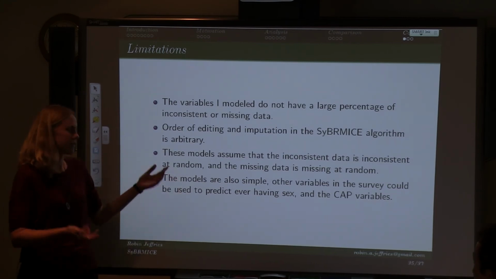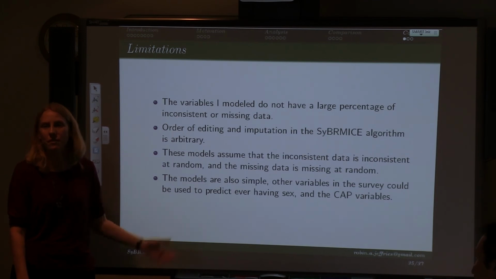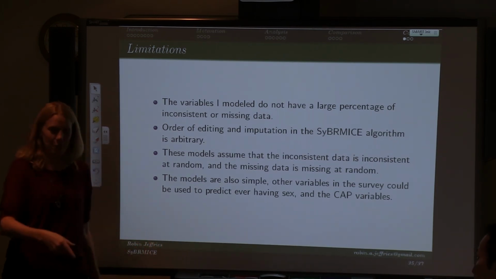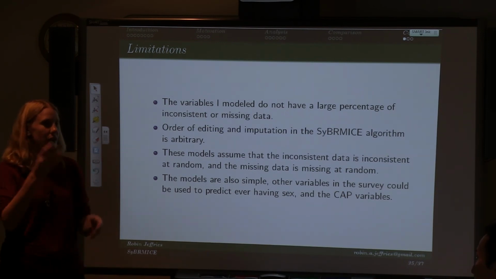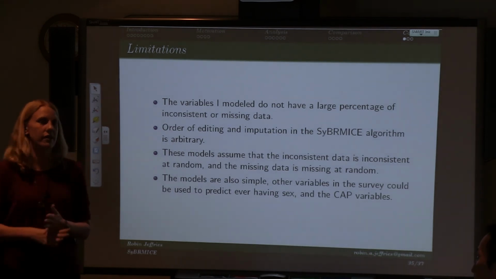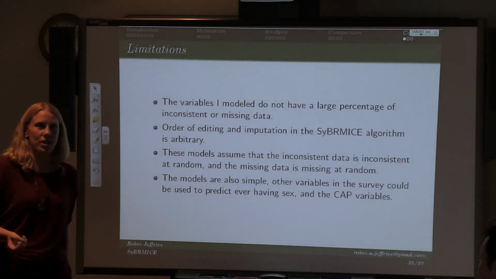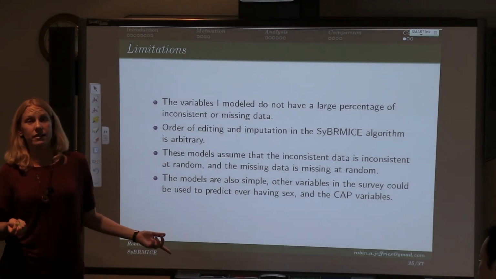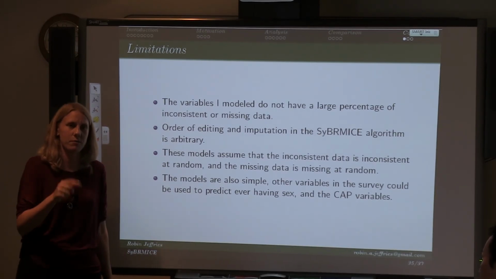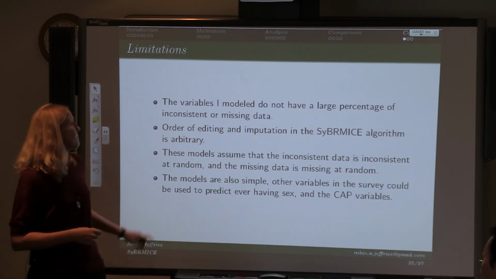But the at random is also trying to get at that there were definitely other variables that could have been used. The more variables you add, okay, this variable has missing. Is this variable inconsistent? If you don't look for the inconsistency, if you don't think to do a crosstab of knowledge and utilization, you're never going to find that error. If you don't think to look at something over time, you're not going to find it. So it's really subject to having a very detail-oriented data manager or data analyst who's going to look at it and pick it apart and say, what about this? What about this? What about this? Until you get sick of them, and then they end up doing something like this.